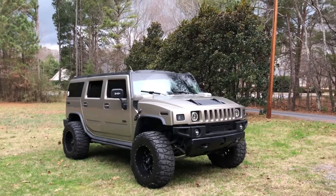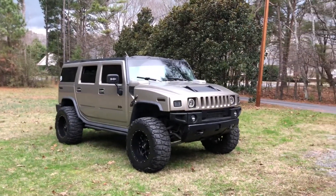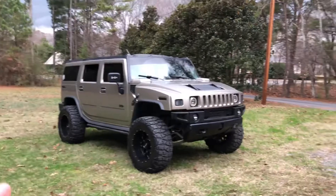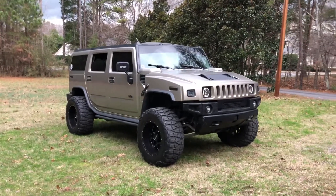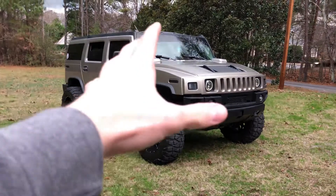I feel like if this truck was based off the Tahoe or anything less, it just wouldn't be able to get up like it does. It wouldn't perform or really handle the abuse that some of these trucks take off-road. In my opinion, GM absolutely killed it basing this off of the three-quarter ton trucks.